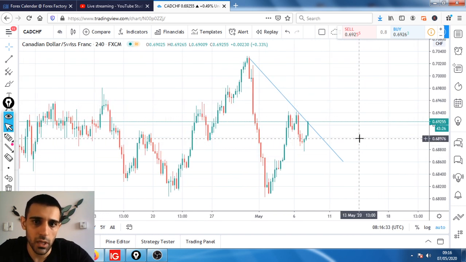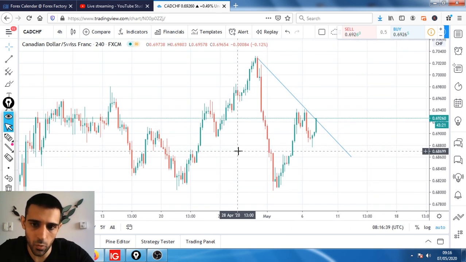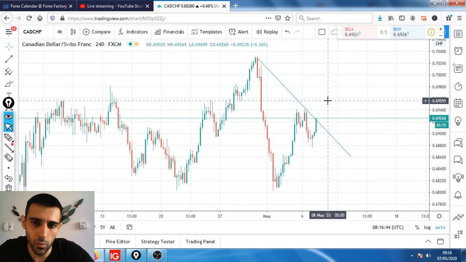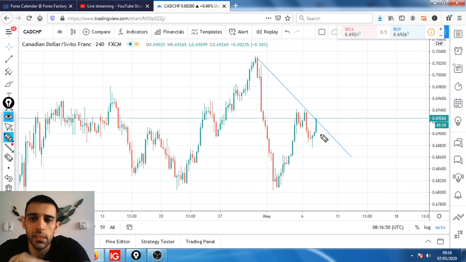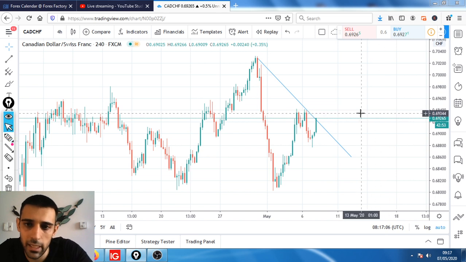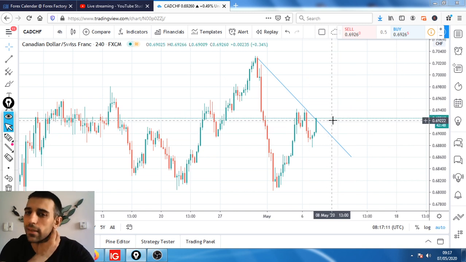On this occasion, let's wait on this one. I do want to see the close of this 4-hourly candle. Most likely more of a long than a short, but wait for the 4-hourly candle to close. Once it is closed, I do want to see the price coming up to this zone and see what the price is going to do after it pushes up to this level in here. Maybe, but I would be looking more at a long than a short in this case.